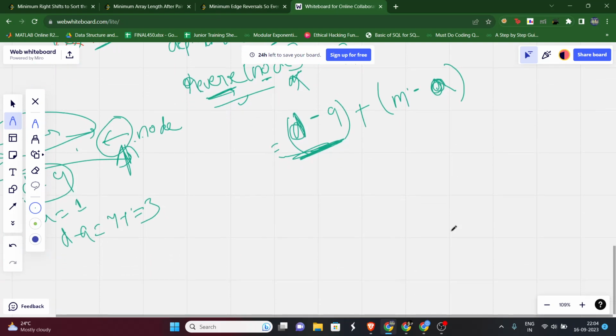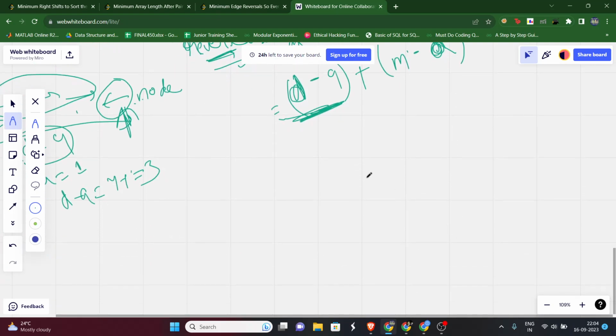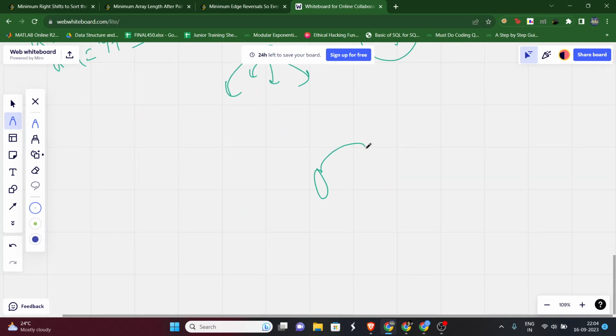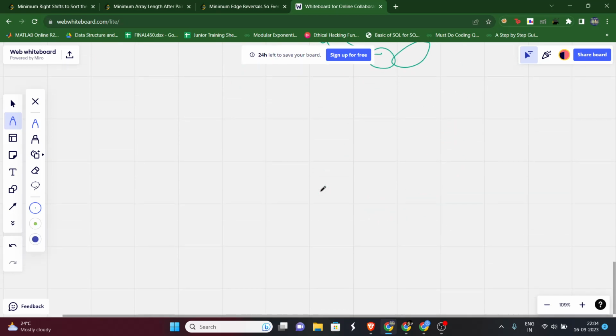Now how can we implement this? If we have the root, we need to store the depth of each node. The name is a bit confusing, it feels like it should be depth first search, but it should be breadth first search, because we need to see on each level what the depth is. We can do DFS as well, but we'll go with BFS here. Let's say our root is 0.